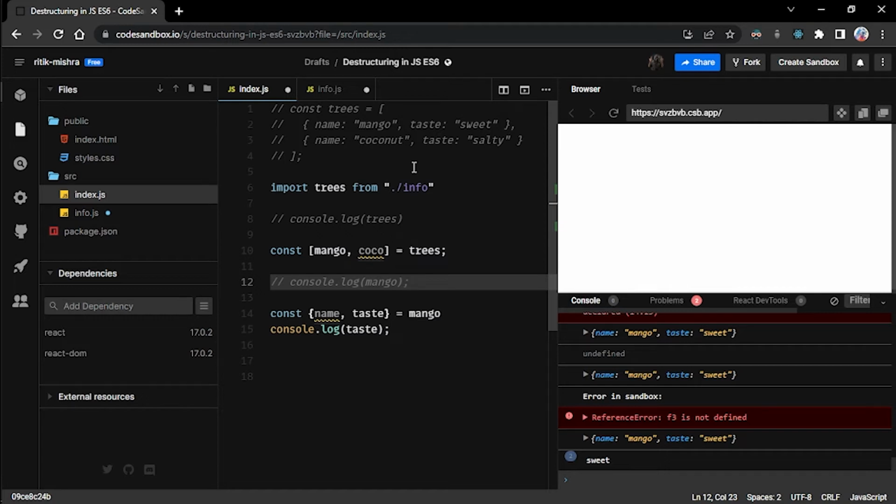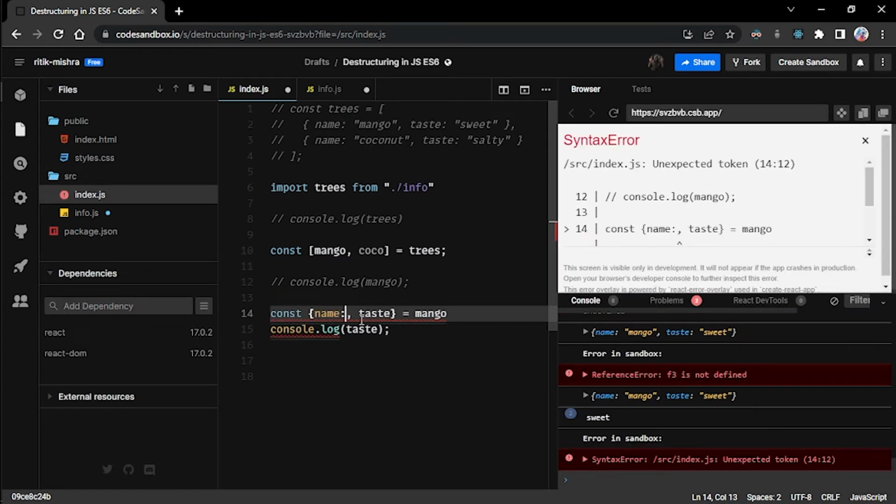But the question arises: is there no possible way to change these particular variables or to rename them according to ourselves? There is a method by which you can do something like this.